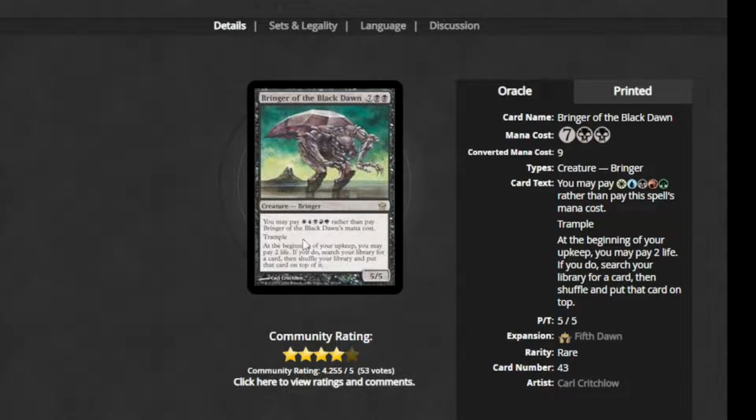Has Trample. I don't really care about that because it's not really in the deck to attack. It will if it has to, or if it's able to, but it's in here for the second ability, which states that at the beginning of your upkeep, you may pay 2 life. If you do, search your library for a card, then shuffle your library and put that card on top of it. It's pretty much a tutor on a stick every turn. Just have to pay 2 life.